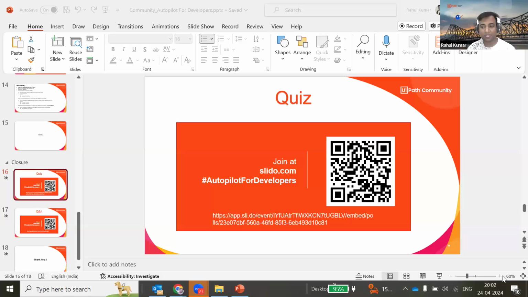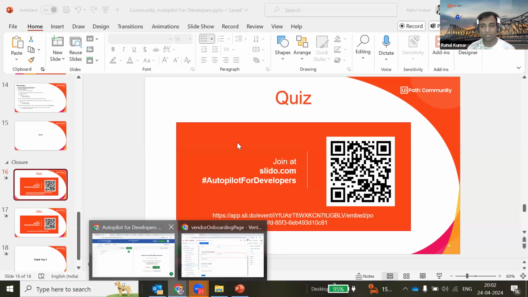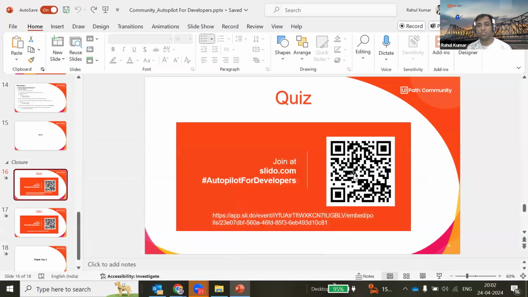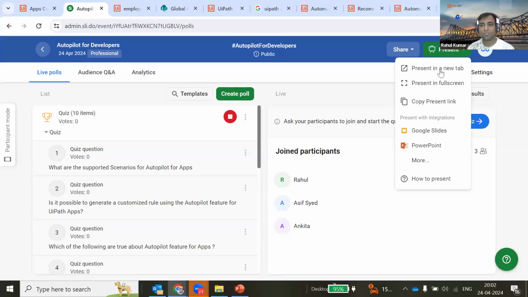So let me share my screen and enable the quiz. You can join it through this QR code as well as the link given here. Go to full screen.